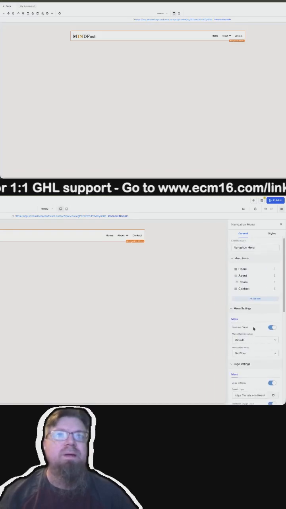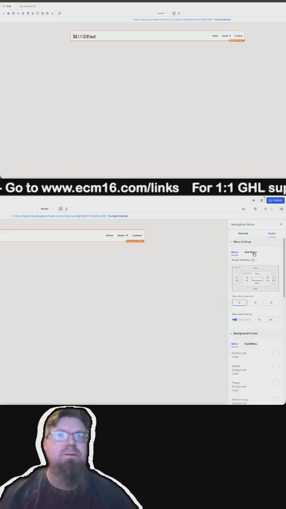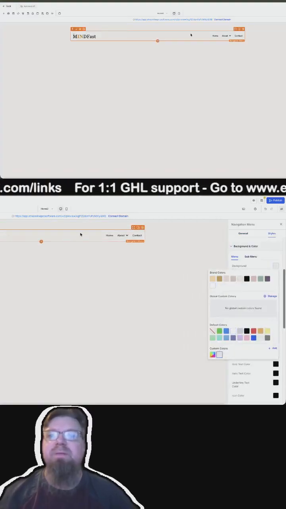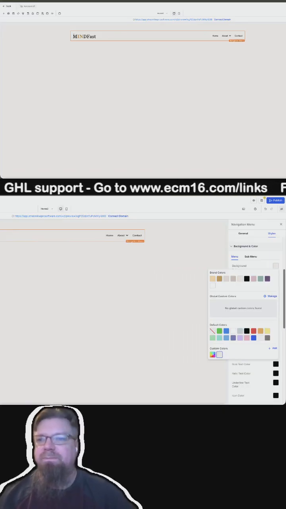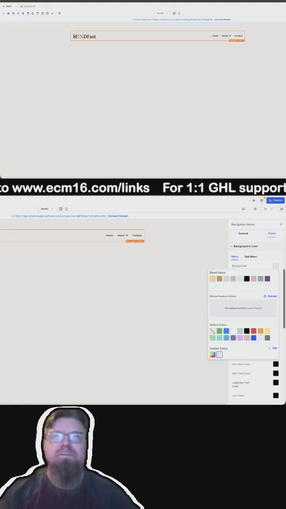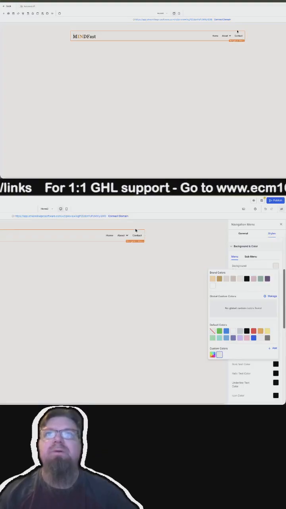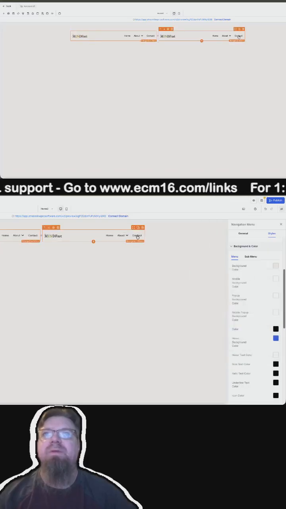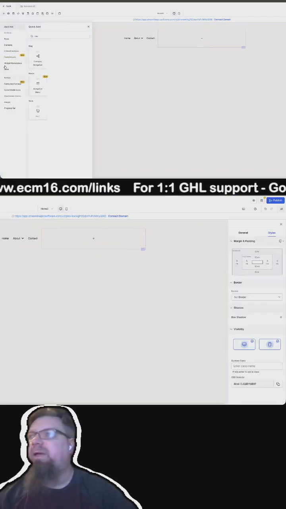Now, the next thing I'm looking for is colors. Maybe it's other styles. Here we go. Background color. We want to use that same color, let's keep everything looking good. Oh, interesting. She also has a book button up here at the top. So we're going to make this into a 2 column. I'm just going to copy that for now. We'll delete this out of here. We're going to add a button.